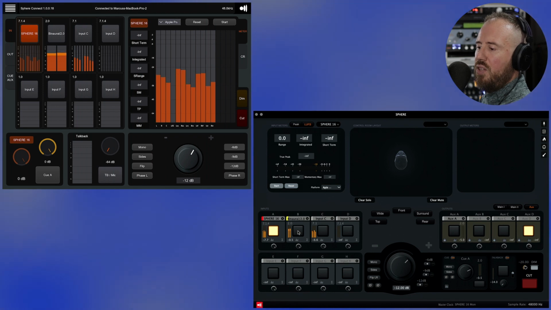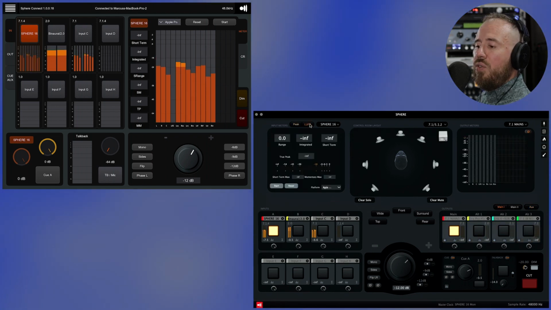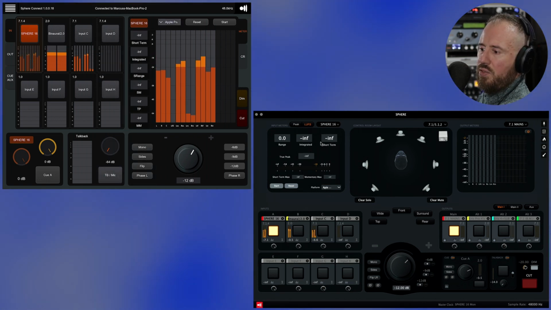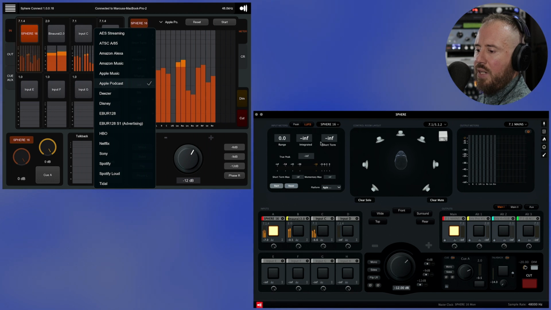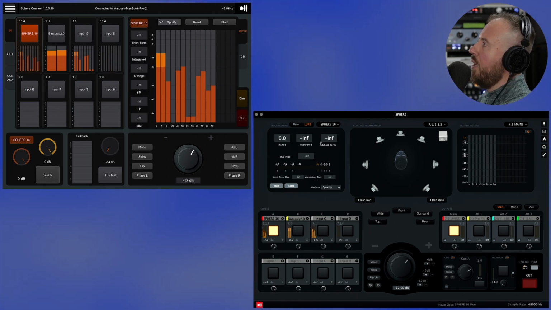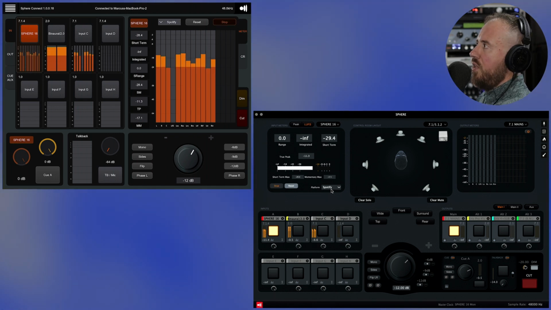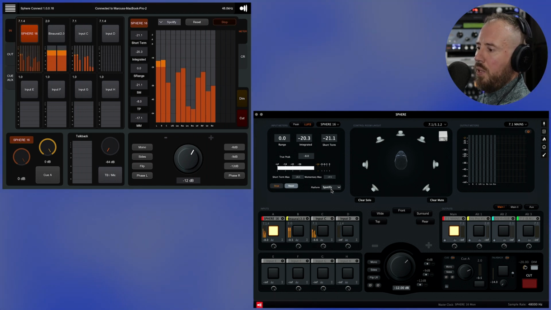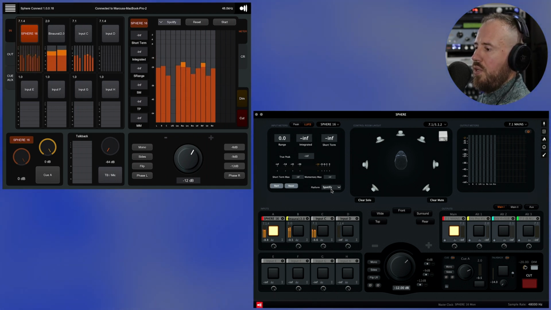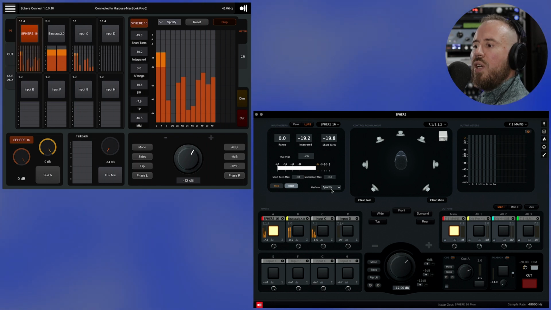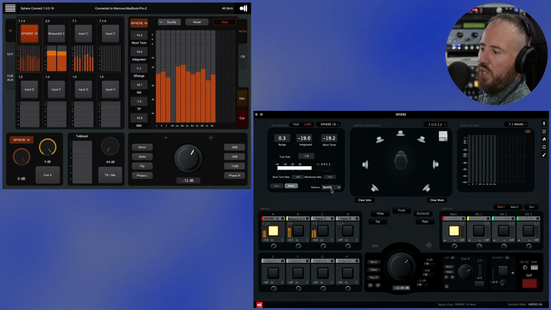If we go back into the metering, now notice that we have a metering section, which is following. So for example, if I wanted to change to a different preset over here, let's select the section over here and let's choose Spotify. Notice that this just updated to Spotify. Also, if I wanted to start doing a loudness detection, I could simply click start. If I wanted to stop this, I could stop it. If I wanted to reset, I could do a reset and then I could restart this again. So I'm doing a loudness detection as I want in real time.